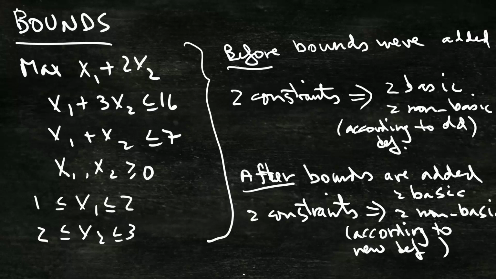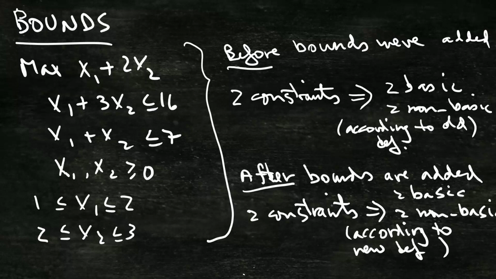So we can say right away that a basic feasible solution, what we used to call a basic feasible solution, which used to have 2 positive and 2 zeros, now translates as having 2 variables that are floating between the bounds and 2 variables which are at their bounds. So we cannot have a basic feasible solution that would have x1, x2, x3, x4 floating between their bounds. At least 2 of the variables must be at their bounds. Now x3 and x4 are between 0 and infinity, but 2 have to be at their bounds and 2 of them are floating.